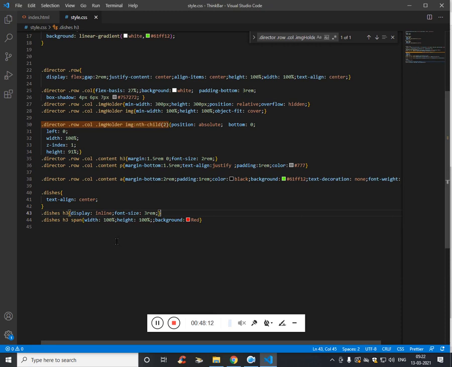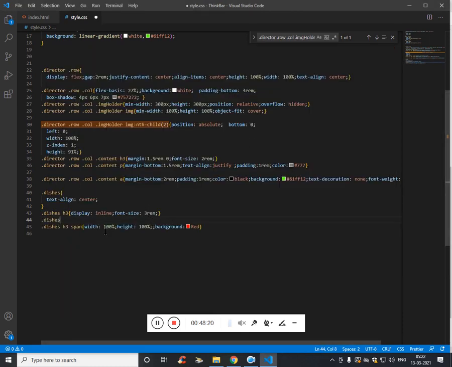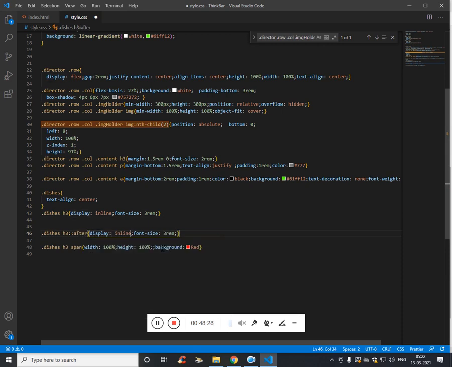Or what we can do is we'll use a pseudo element instead of span. Copy the whole thing, paste it, and make it after, content colon.